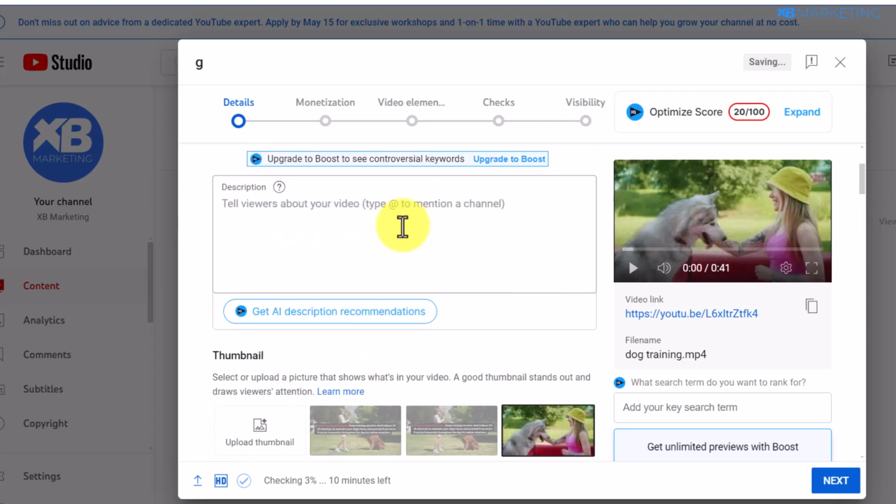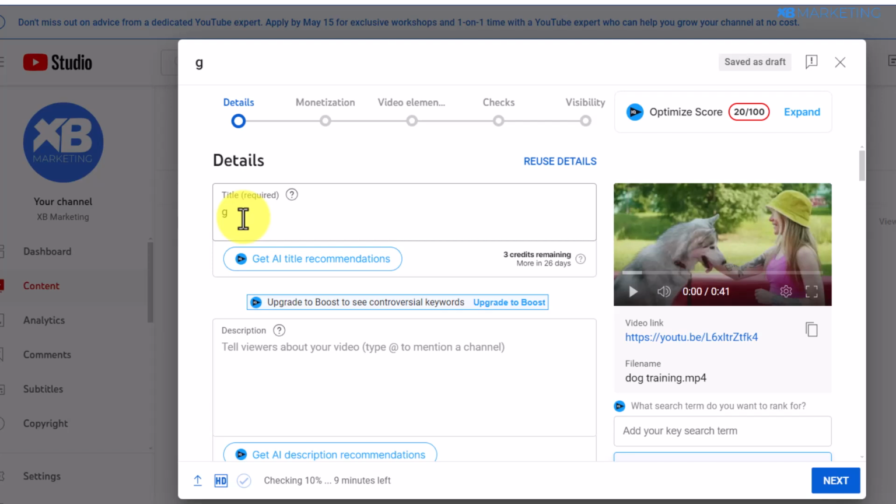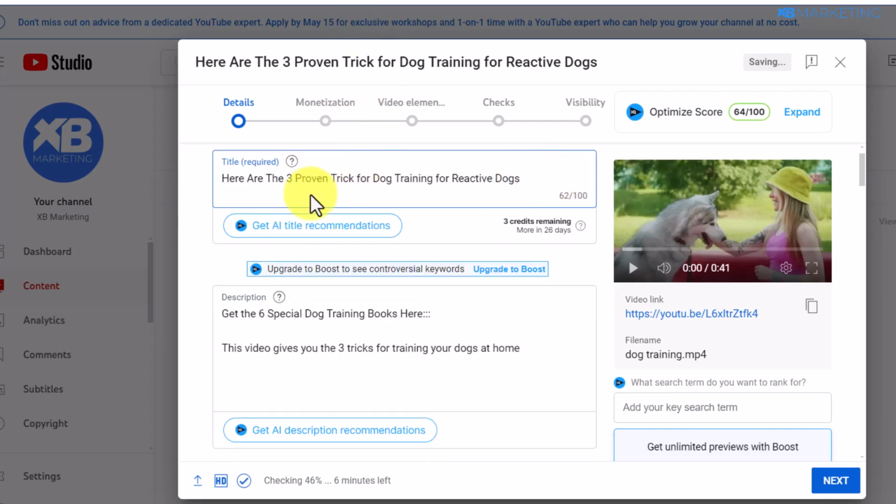All right. So now once you've uploaded the video, like I said, you want to make sure to have copied the relevant keyword you want to use from this website. Like I said, you want to go for keywords that have a good search volume. Like this one has 5,000 searches every single month. So all you simply need to do is to copy that keyword. You want to make sure to include it in the title of your video. So once you give it a good title like this, you want to also come over to the description and let people know they are learning 3 tricks from this video.